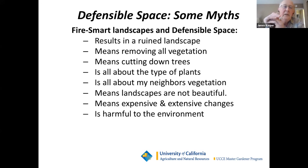Part of that is people saying, well, I really need to cut down trees. Hopefully, by going through this presentation, you've learned that the place you need to be most concerned is adjacent to your structures. And that tree that's 20 feet away, 100 feet away, or on your neighbor's property is less of a concern from a fire risk point of view than what is adjacent to your property. If those trees are properly maintained, limbed up, and there's not a fuel ladder nearby, chances are they're going to do perfectly well, like some of the pictures I showed earlier.